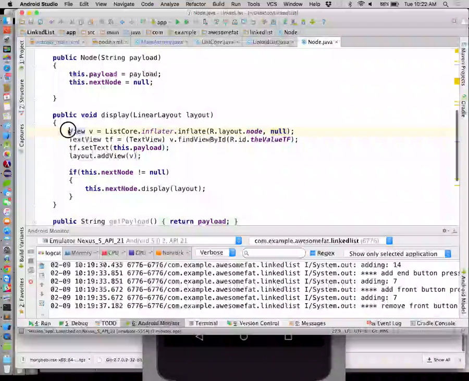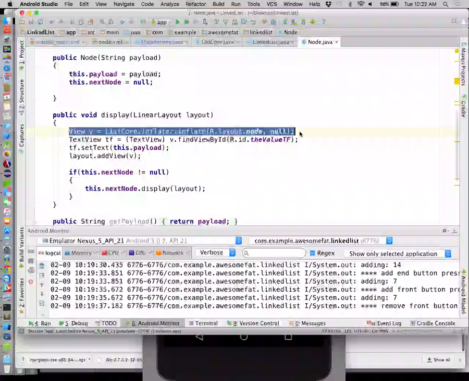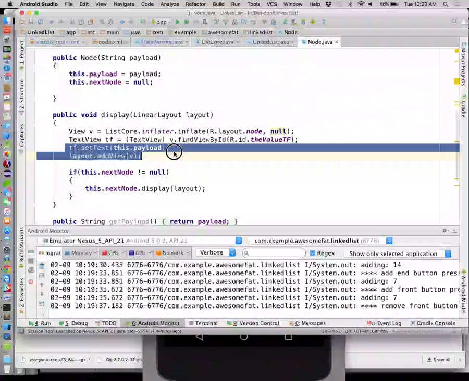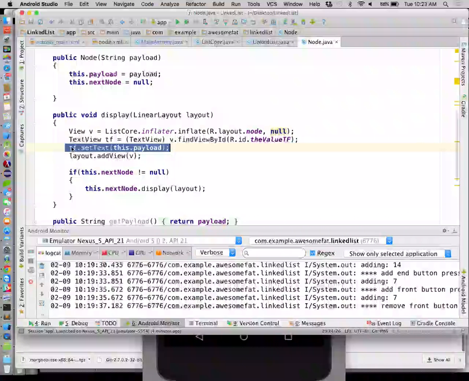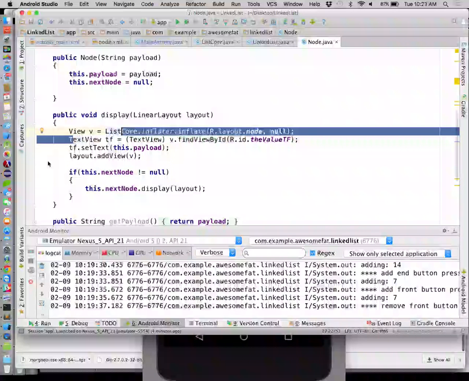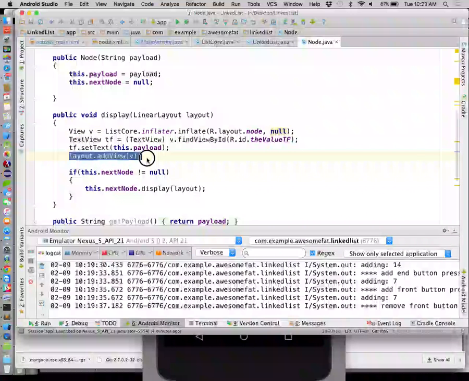He inflates his own version of himself, so inflates a node layout. Then he fills that node layout with the text. This gets the text field, sets the text, and then we're adding to that layout this new subview. So that guy should just go in horizontally.